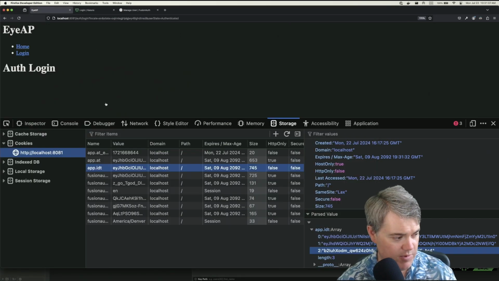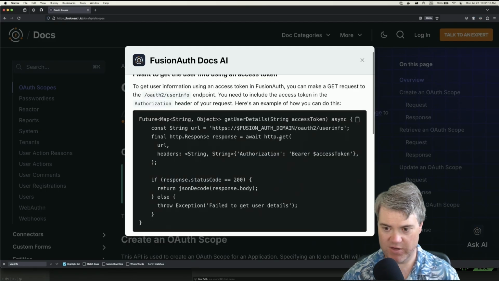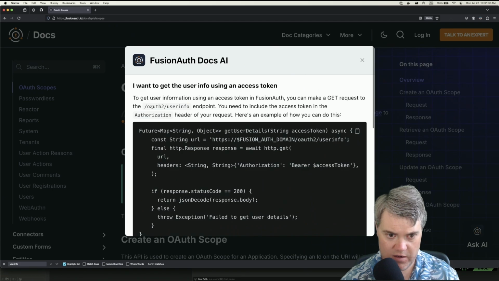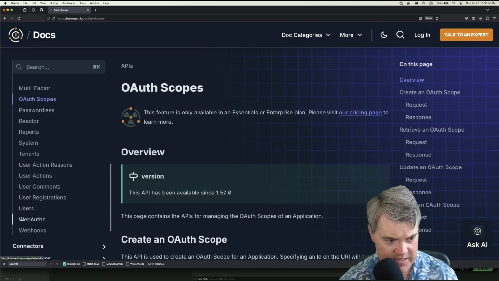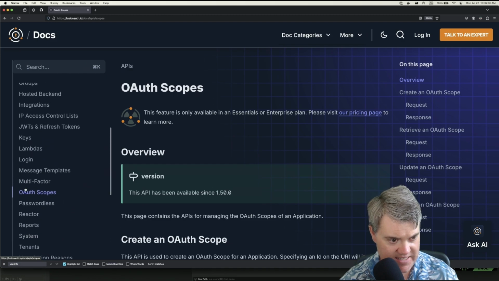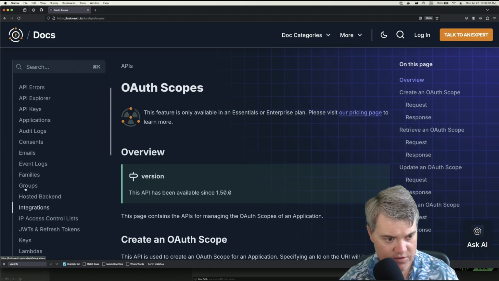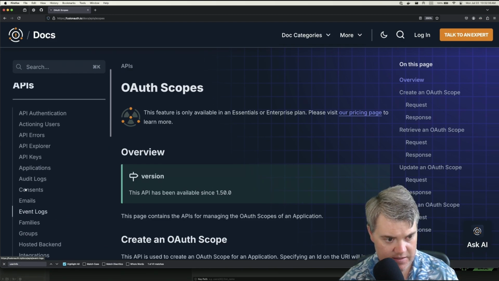Wait, it is supposed to be a GET request, right? It is a GET request. Okay. Now, OAuth 2. Yeah, those are actually OAuth scopes. I think, didn't we see that there was a full OAuth section? I don't know why it feels so hard for me to find anything in here.